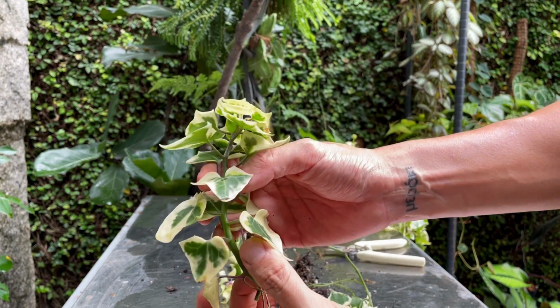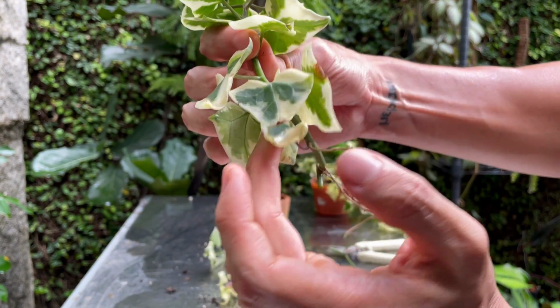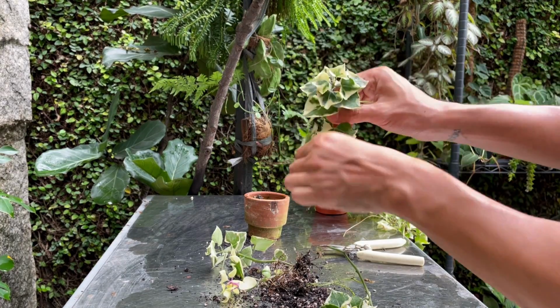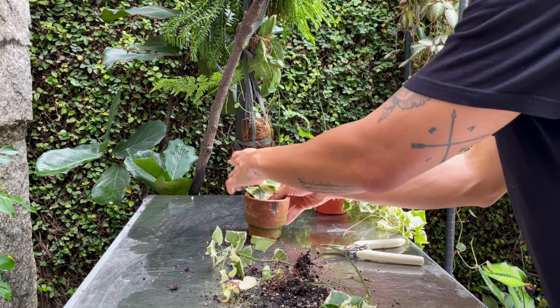This is really pretty actually. I feel bad cutting it. I may actually just stick this whole thing in potting mix. Yeah, I may do that. I'm going to take off the lower leaf. I'm going to put it back in this pot. I'm going to take off a few lower leaves, because that actually has gotten really crazy leggy, the previous pot.